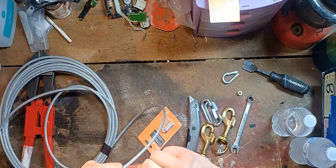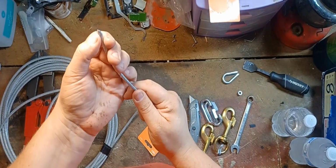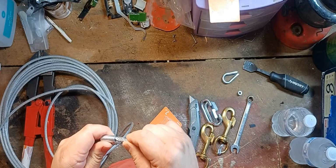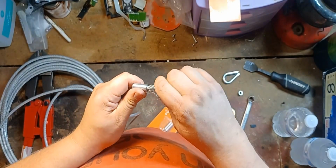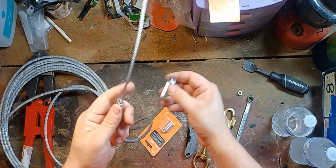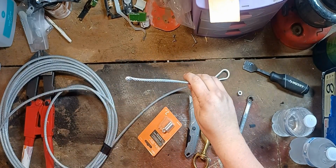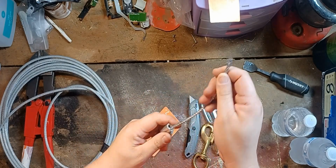There we go. Something like that. It is a little bit frayed. We'll have to fix that. But we'll fold it down there. Now what I'm going to do is loop it right back across here. I'm hoping the camera's picking this all up. We'll loop it across there, but I don't think I'm going to be able to yet because of how the ends are. I'm going to have to figure out a way to cut that. I might have to get something and bring you guys back here to cut that.